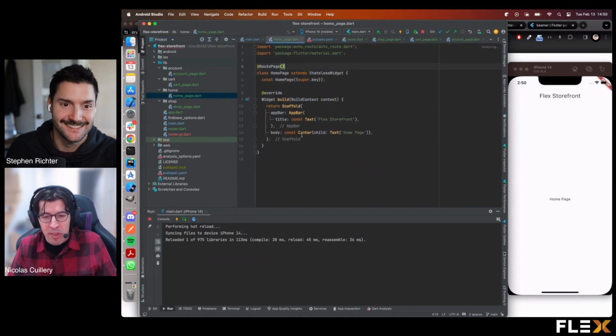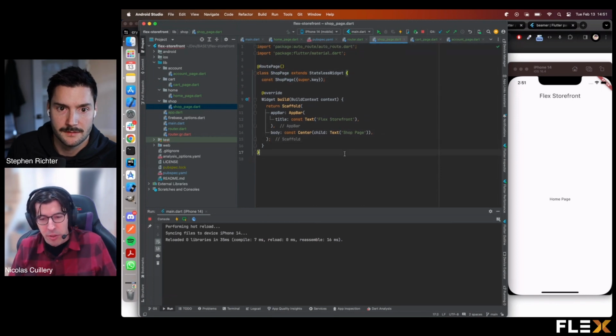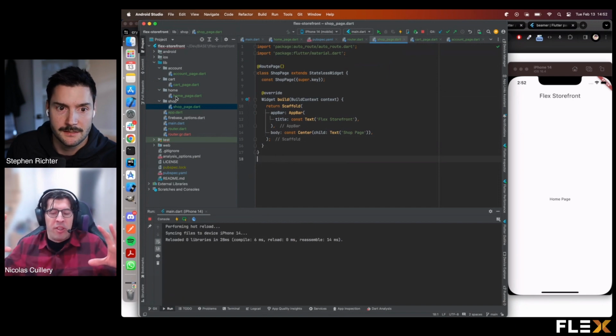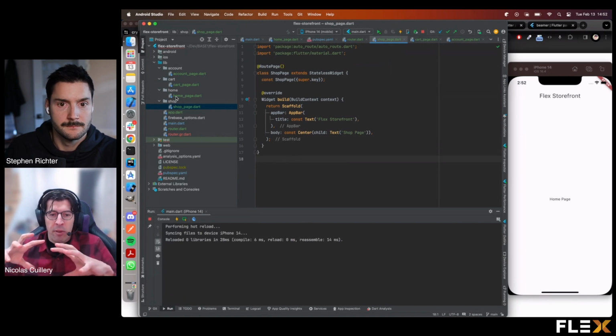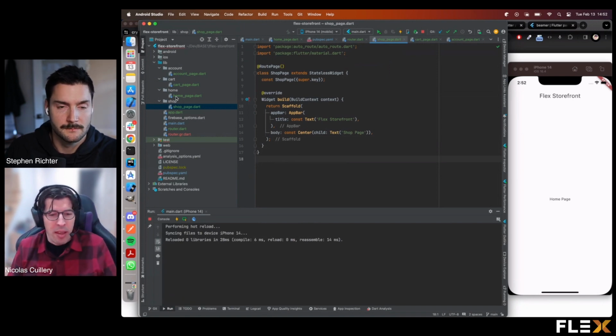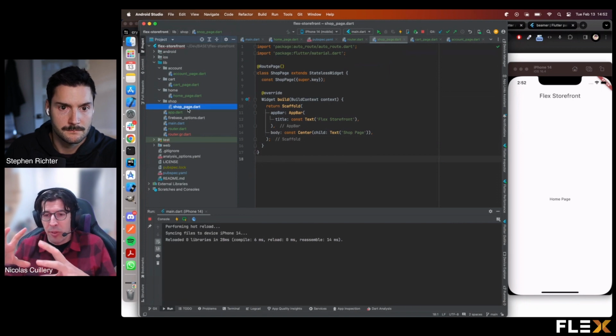And the code will be very simple, so we can just copy paste what is currently in the home page. So let's replace home with shop. Great. Good. Okay, we've got 4 dummy pages. But now we need to create a 5th one, which would be the shell around those. Right. The one that is actually hosting the bottom navigation bar. And then those 4 will be the tab content.